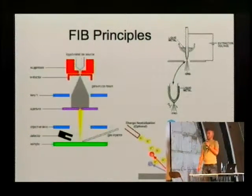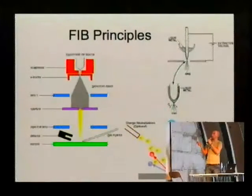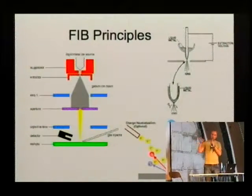The focused ion beam is pretty much the same. Instead of an electron source, you have a liquid metal. In most cases, it's gallium. You have a small metal tip, and if you heat up the gallium slightly, it forms a thin film, and given that you have an extraction voltage, it just sprays off the tip of the needle.